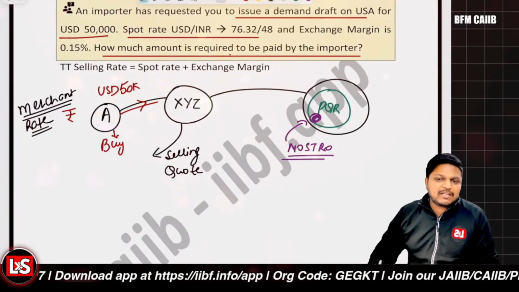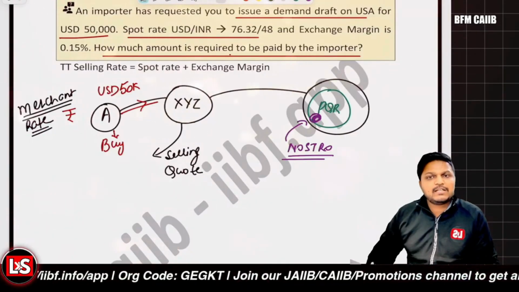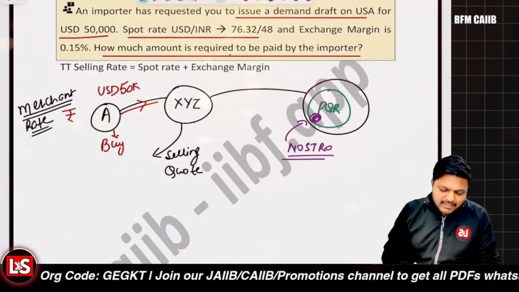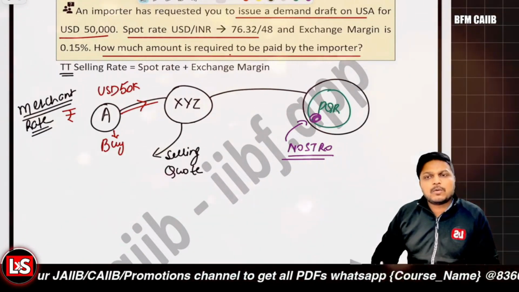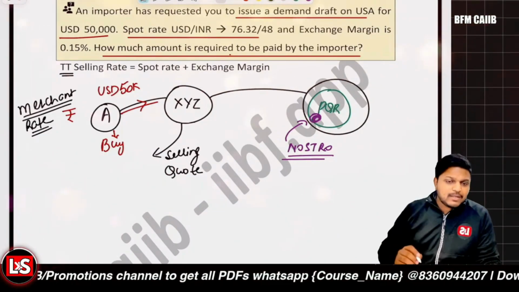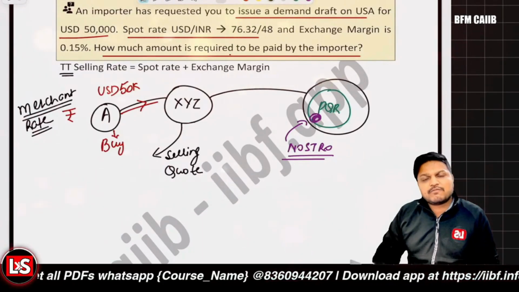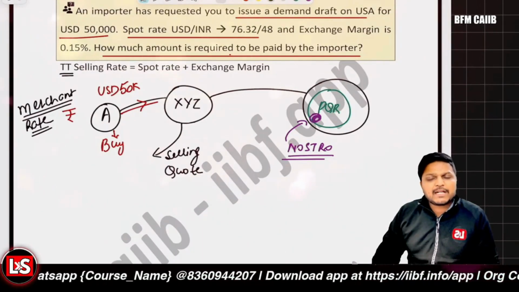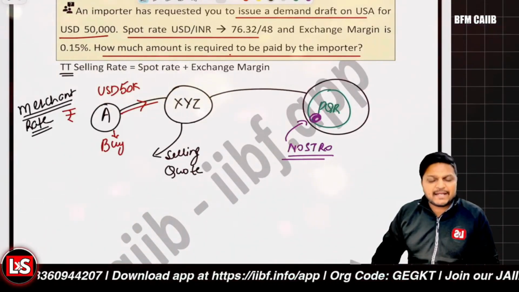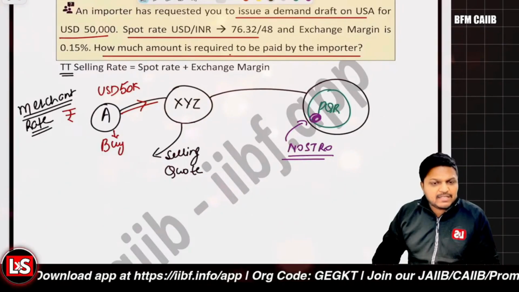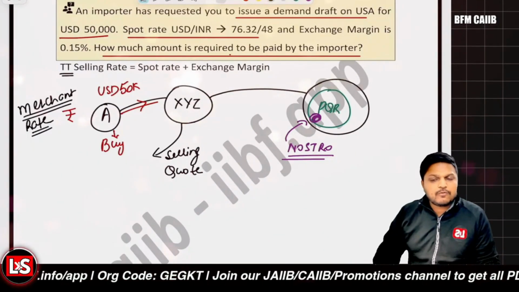Now, just tell me, is it the TT rate or the bills rate which will be applicable here? It will be the TT rate. Why? Although it is written here, even if it is not given to you, you can get to know about it. You just know that the account is to be debited. The Nostro account is to be debited and the demand draft will be issued. So the debit and credit will be done on the same day, and the demand draft will be issued on the same day. No lag in that. And if no lag is there, then the TT rate is applicable. And in TT rate, there is no rule related to the forward points.